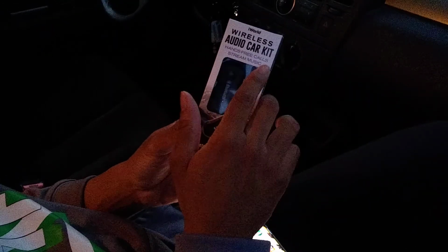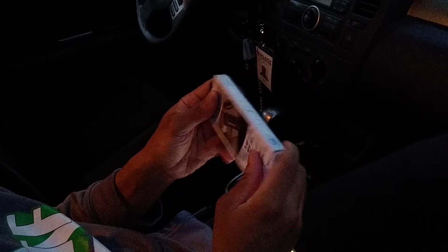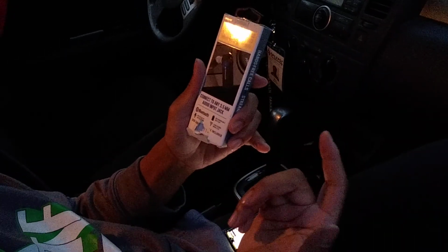We're doing a demonstration of unboxing and setting up the iWorld wireless audio car kit, for hands-free calls and streaming music. It's Bluetooth compatible. All you have to do is plug into the audio jack. We have an aux, so this will work on this vehicle. Yeah, so that's pretty much it.